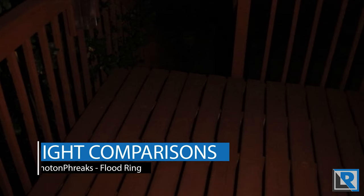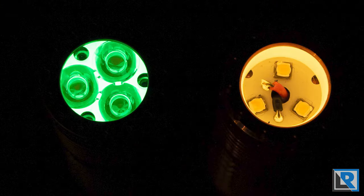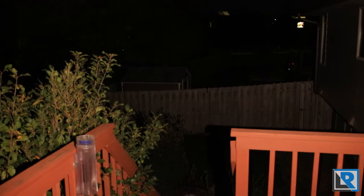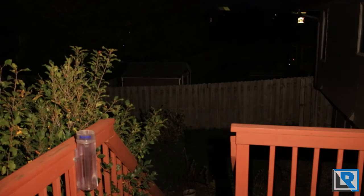Now for some night shots with the Photon Freaks glow ring installed on my Raylight Dawn. This is mode four of five - going up to top mode, we can see it's just a very, very floody beam. As I pan side to side you can see it's not a hard center or anything like that. I took out the optic and replaced it with this ring. If I pan up you can see it doesn't really throw very far, but honestly in the brightest mode it throws further than I thought it would.